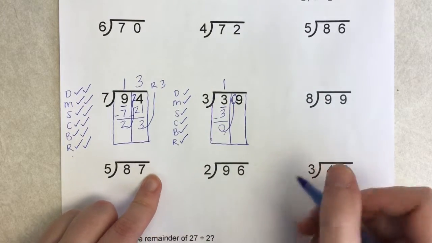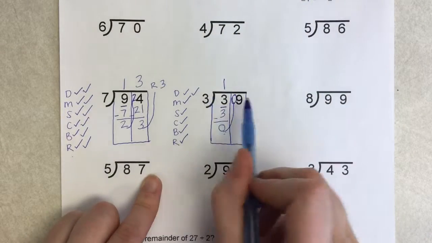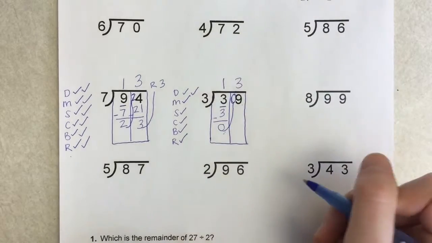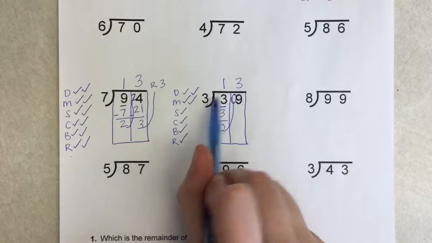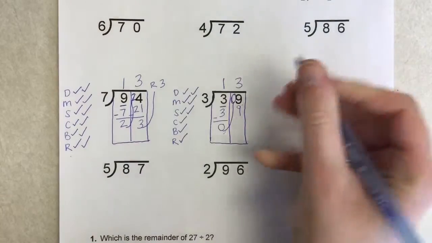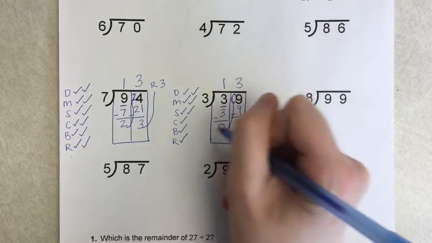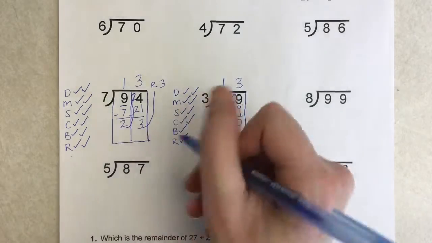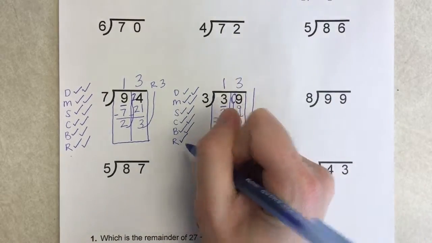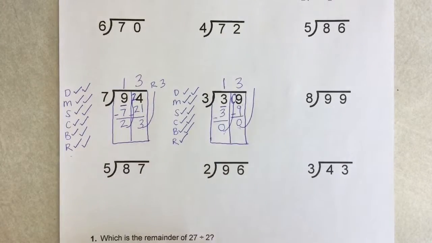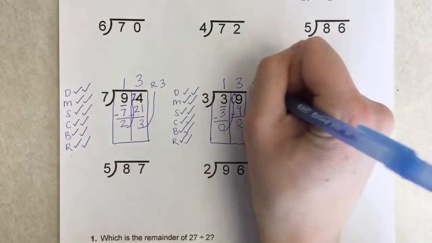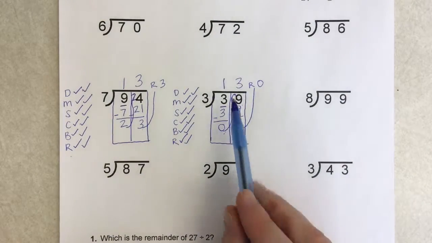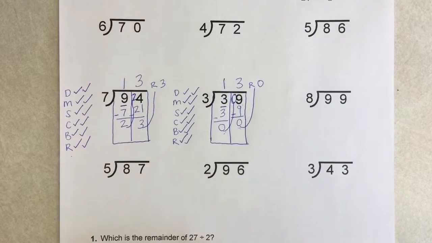That means I start my checklist from the beginning. Determine: 3 times what is going to get me close to 9 without going over? Well, I know 3 times 3 equals 9. Now I multiply. 3 times 3 equals 9. Subtract. 9 minus 9 equals 0. Check and make sure the kids are happy. I have 0 left and 3 kids, so they're good. Now I bring it over. And then I decide repeat or remainder. I don't have another spot left in the quotient, so I'm going to put my remainder. Remainder of 0. So that means that I gave the kids 13 Smarties and I didn't have any left over.